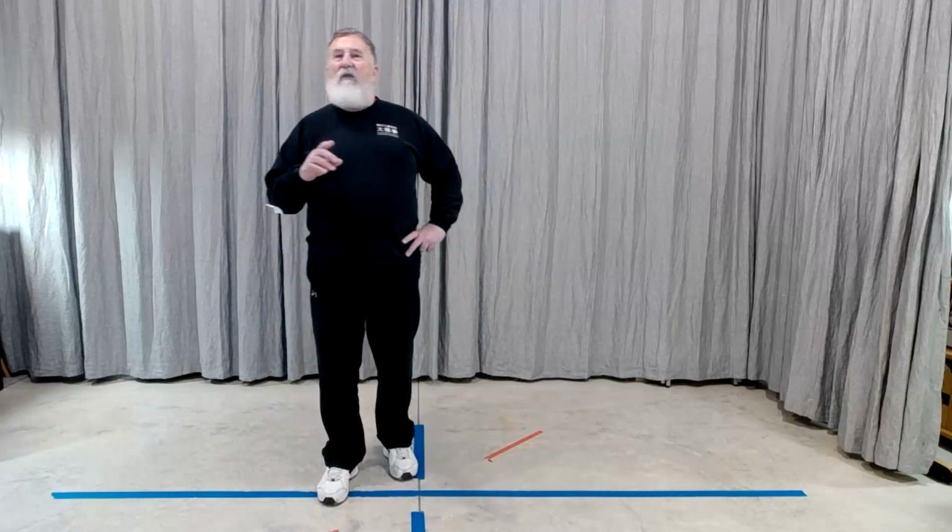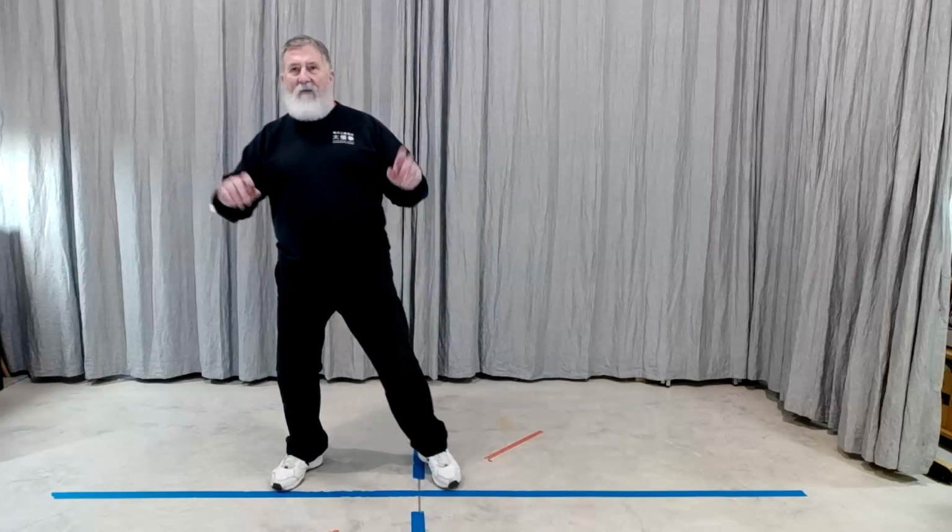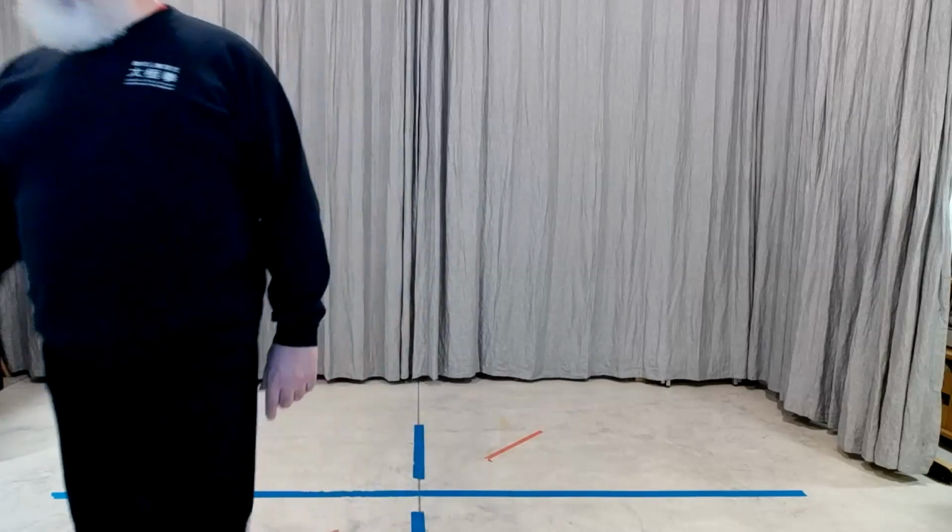Okay, so let me try and clarify this a little bit. And part of the problem is just the flatness of video and cameras. So I'm going to do it from different angles. All right, you can kind of count it this way. Start with your weight on your right leg. All right, sink. I took my costume off here.